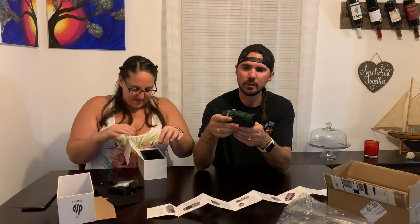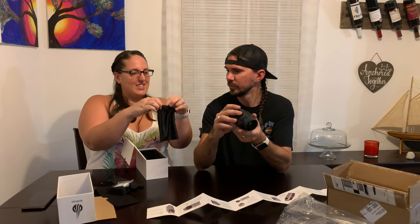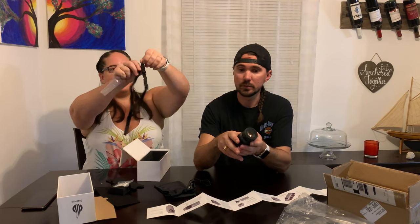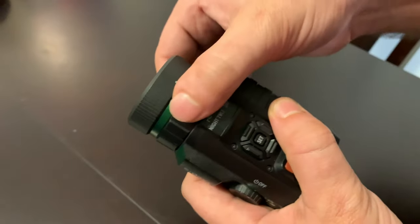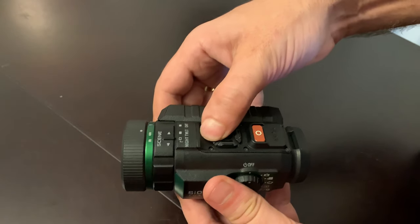Well, here it is. Look at this — can I see through it? No. Looks like it's powered on. There's a baggie. Charger, USB charger, just a charging cable, standard cable. And a strap. So this has got a standard tripod mount on the bottom, and a spot for your leash. It's got a manual focus, different scene display, up/down/left/right navigation with a set button in the center, a big red record button, it says DGPS, and different settings.